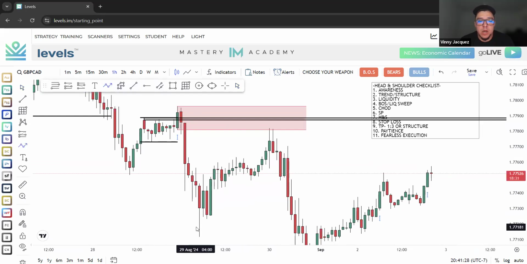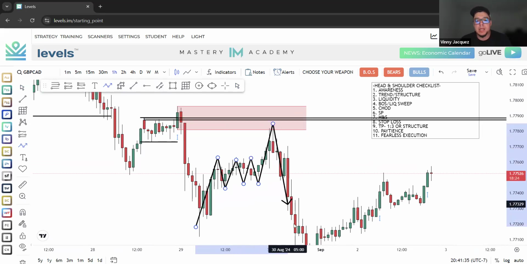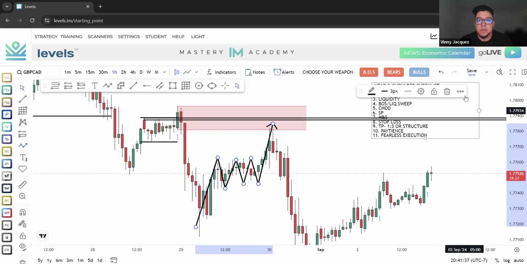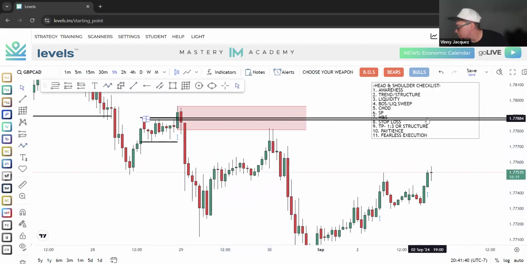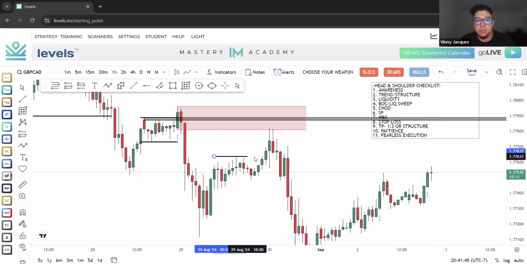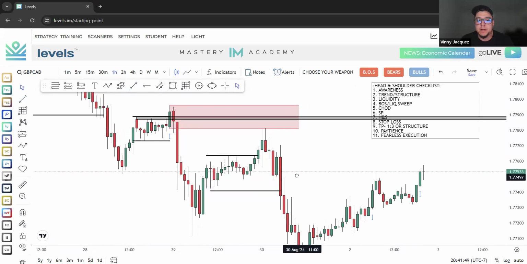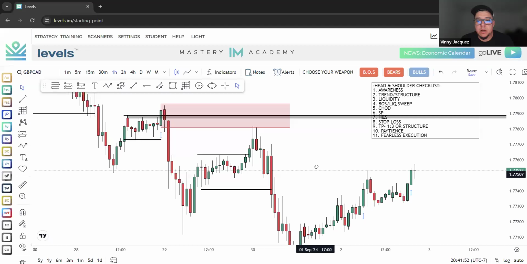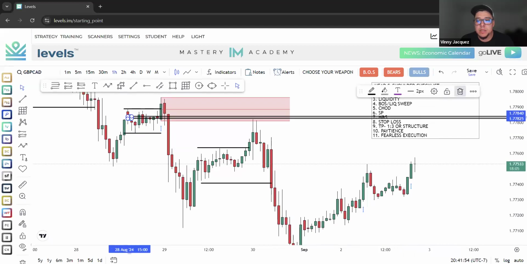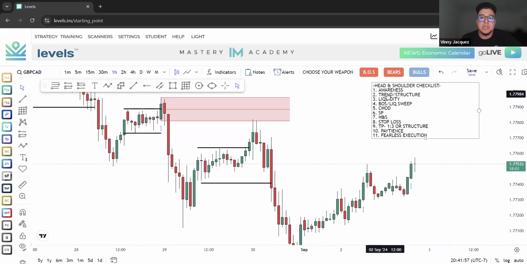What is this? Higher high, higher low, consolidation is being built up. Boom. The banks jump up and then immediately reverse. You can come in, then immediately reverse, right? So we do have break of structure to the upside. We do have the change of character. Where's the starting point? Oops, let's delete that. We can see we're in a downtrend. We can see the liquidity, right? We spotted that out.